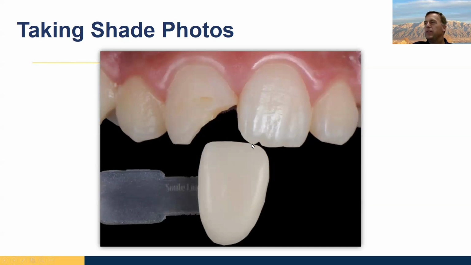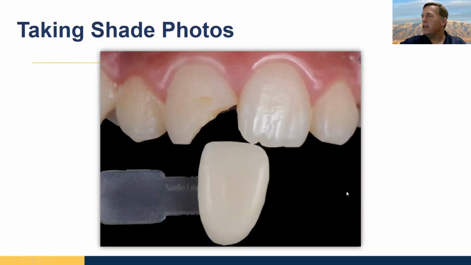And it's nicest to put them incisal edge to incisal edge. A lot of times you'll want to have a second person. One person takes the picture and one person holds the tab, because what I've seen, when I started doing this, we used to use DSLRs for all these photos, and it wasn't as big a deal. But what I've seen with phone cameras is that they tend to be very sensitive to shade tab position.